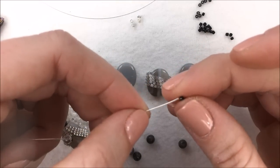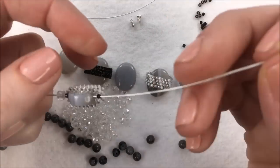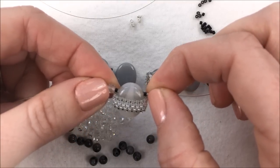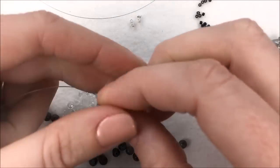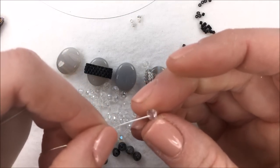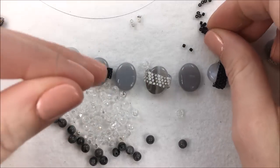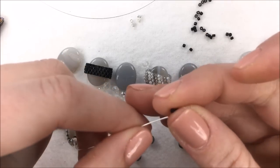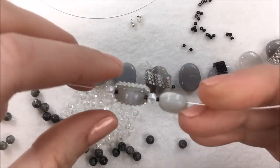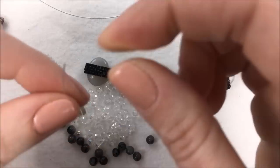Coming out then, my pattern is going to be my 1 delica bead that's going to sit nicely right against the bead. And then along the top, I'm just going to keep it nice and bright, adding in a crystal between each. Again, the delica bead gets added, and I pick up the next gemstone. Because they are flat on one side, I'm making sure that all of them face the same direction.